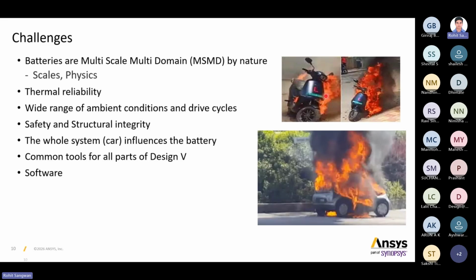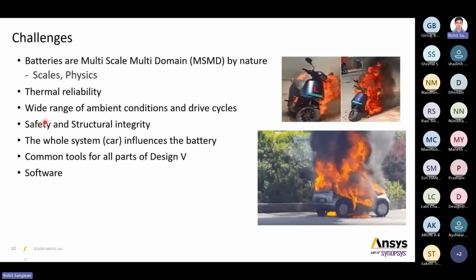The life will reduce. So sometimes in some designs, it is not burning, it will not flame, but we have to see the thermal condition also, whether a person can touch or sit on the part or not, because you can see when we are driving our vehicles in hilly areas, the engine will heat up. Those thermal reliability aspects we have to maintain so that when we are passing through a hilly area, the battery should not heat up within a small distance.